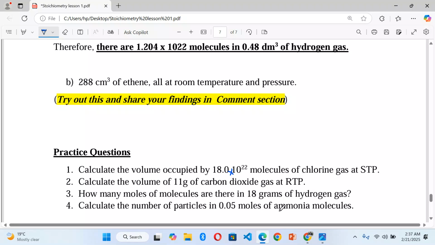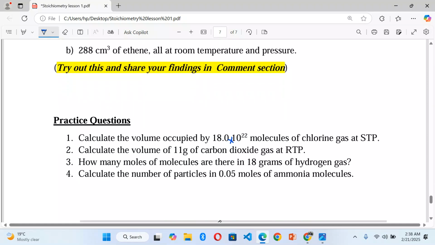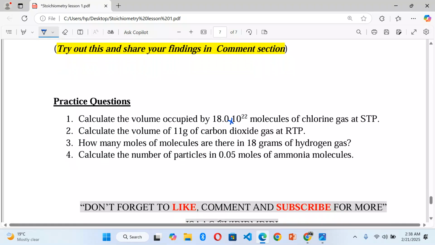So these questions, we have looked at them in this session. If there is anything that is not clear, go back and go through, and then you'll be able to calculate this and share your findings in the comment section. I'll be waiting to see your answers. If possible, you can write on a paper, take a screenshot and share your findings, so that other people can always learn.